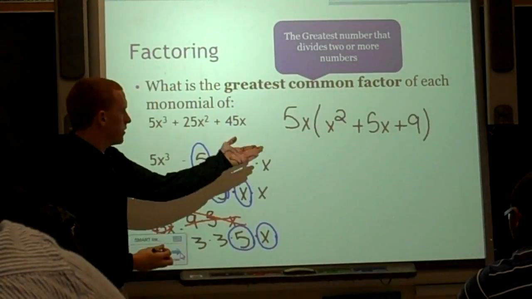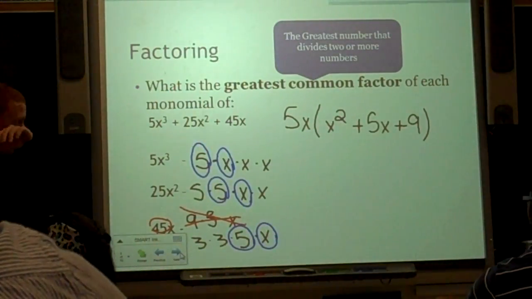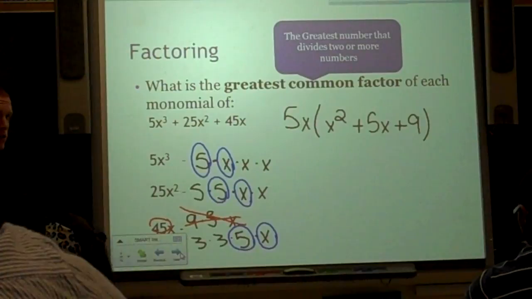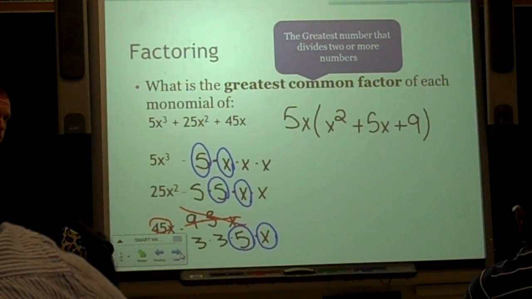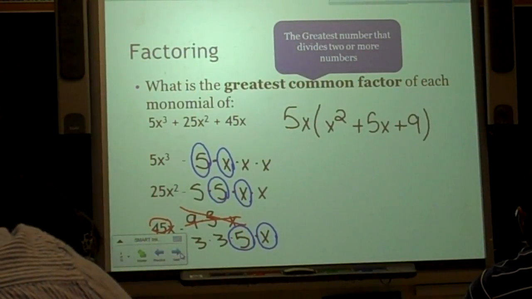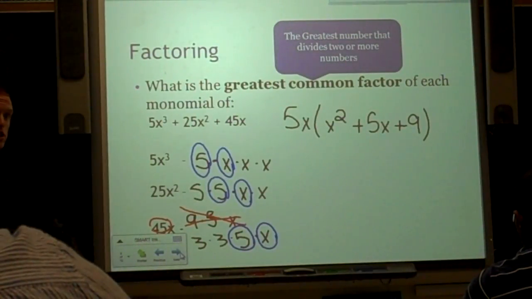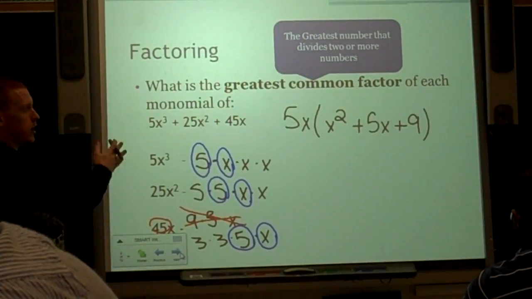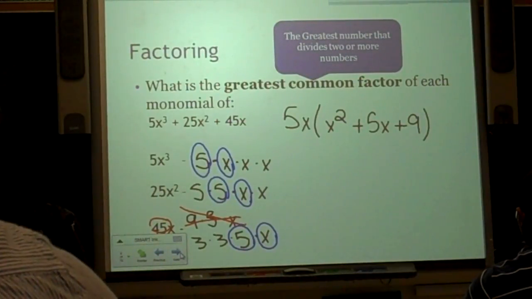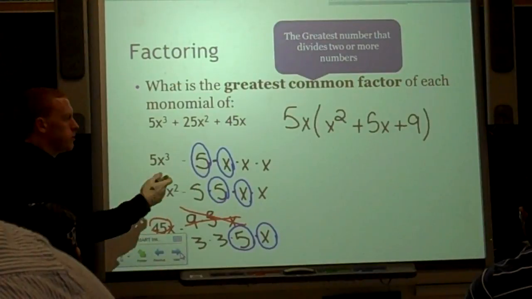Well, it's one thing to claim that these are the same. It's another thing to show it. So how do I show that they're the same? There's 2 ways. We can distribute, which is the way I'll probably suggest. Another way is you could plug in numbers in both and see if they equal. But let's try distributing this one out.